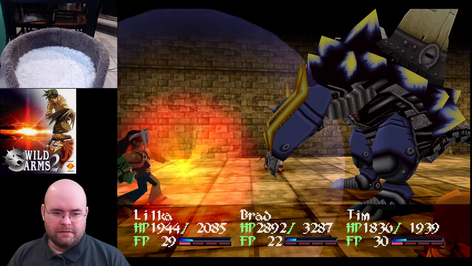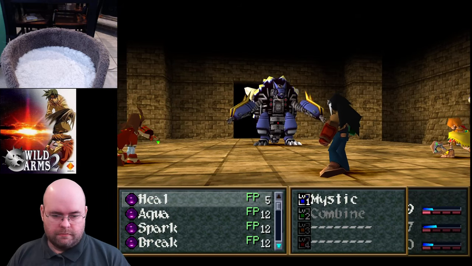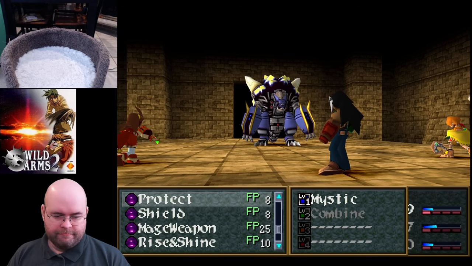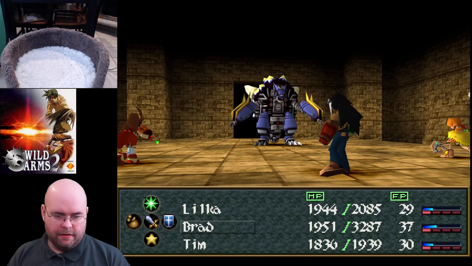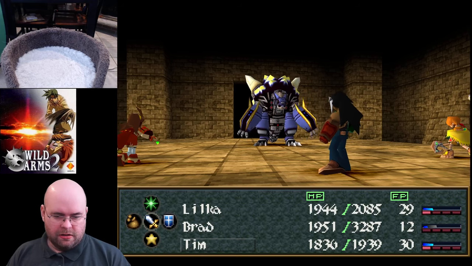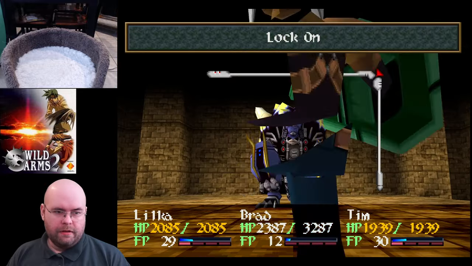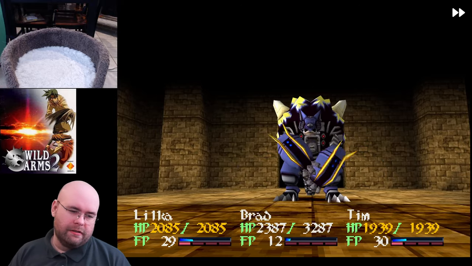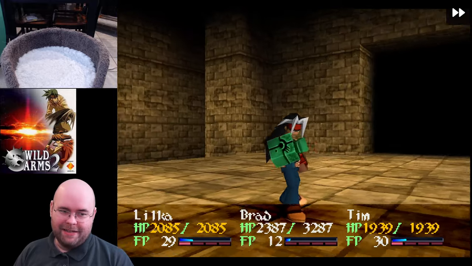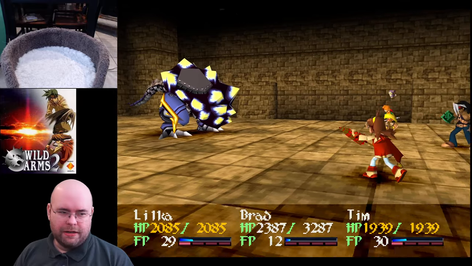Blink around? Wow. Go ahead and protect Brad. Brad, go ahead and lock on and cluster with your last cluster. Tim, go ahead and first aid. Yeah, first aid doesn't heal that much, unfortunately. Later on in the game, first aid's a full heal on first hit, which is hilarious to me. Alright, that should... Oh, that was not a very good... Biomissile!